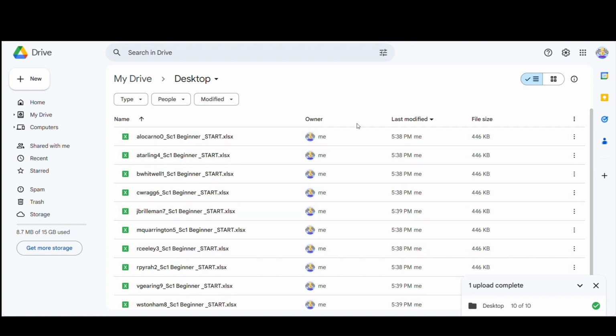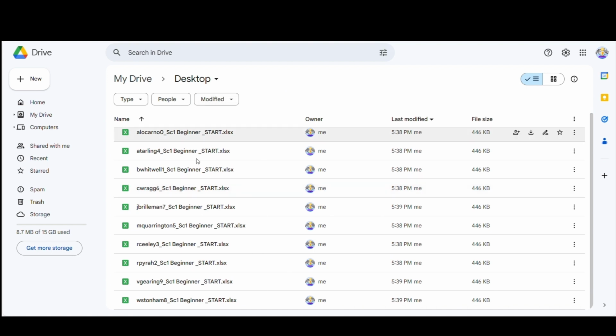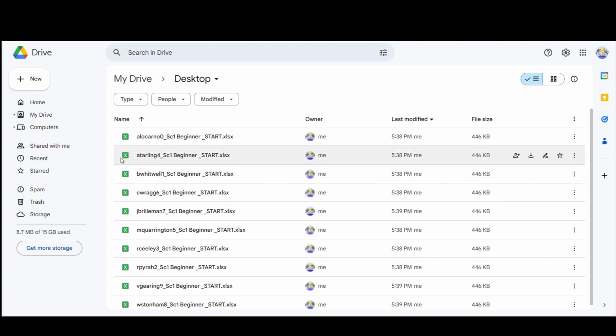Once you have done this, you can go ahead and post the link to this folder to your learning management system so the students can access it, and all you have to do is to make sure to prompt them to choose the one that correlates towards them. So RAG would go to RAGs, and then B Whitwell would go to this assignment here. You just need to make sure your students get their assignment that is assigned to them.